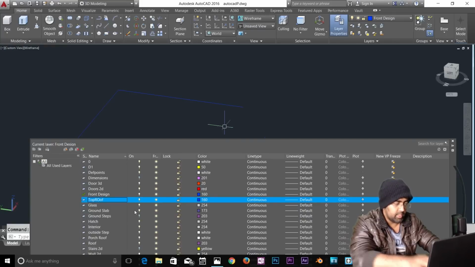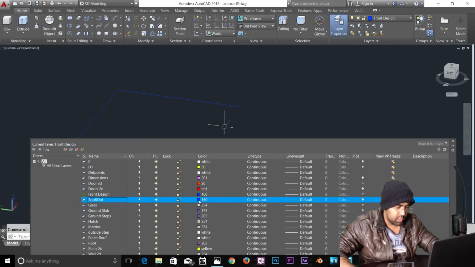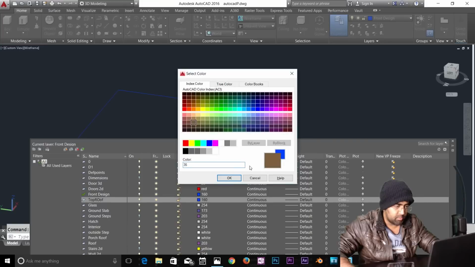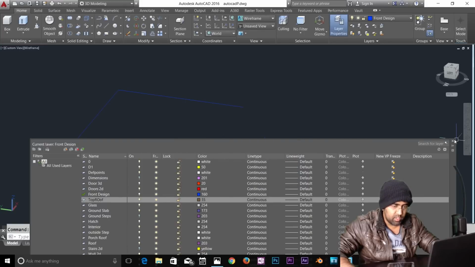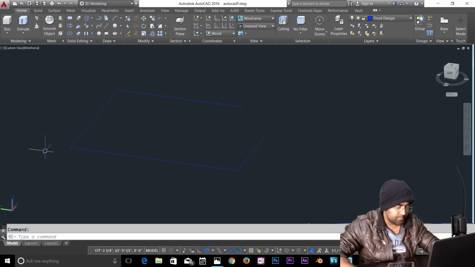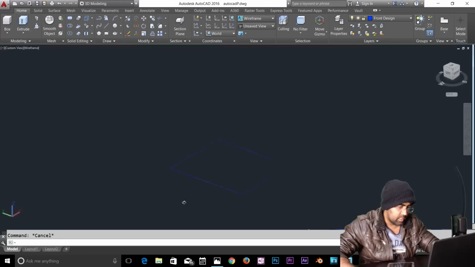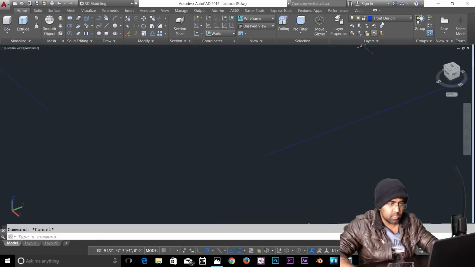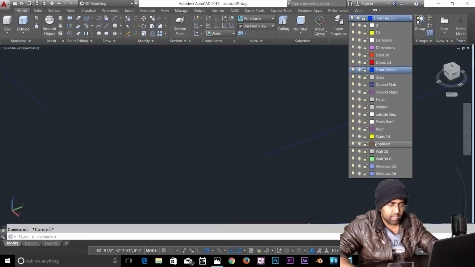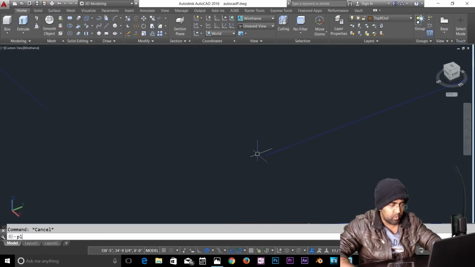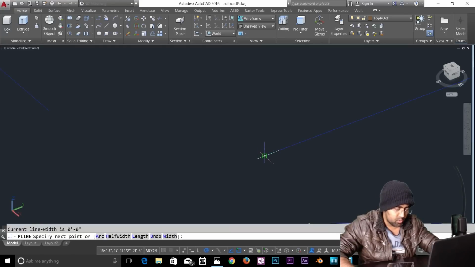Okay, change the color to maybe this brownish color, should be fine. Now with that top roof, I'm going to make a bit of design here. So it's going to be very simple design. What we can do, basically, I'm going to use that layer here, top roof. Let's use the polyline command, and I'm going to draw.